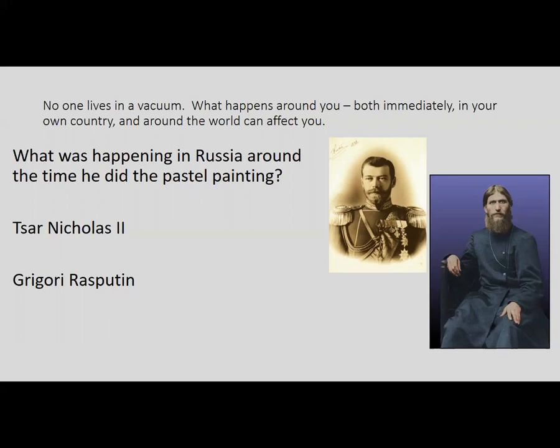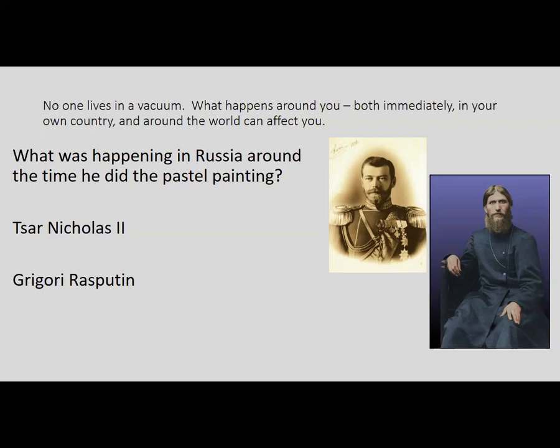And then the area that the Tsar ruled was giant. It was 4,000 miles across, with 125 million people who spoke all sorts of languages. The Tsar was supported by the secret police, the Okhrana, and the military, the Cossacks, and people would inform on each other. It's a really hard country to manage. At the same time, it was undergoing drought and famine, and it had recently had a war against Japan. Japan's tiny, Russia's giant, and Japan won.